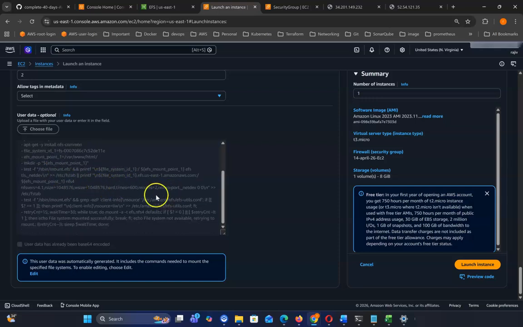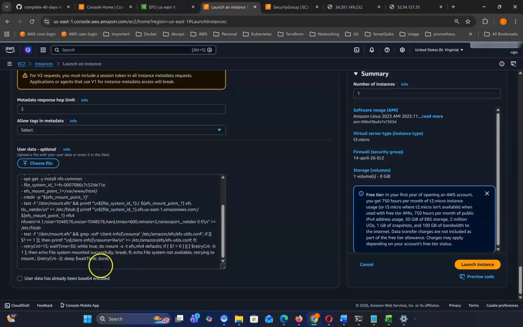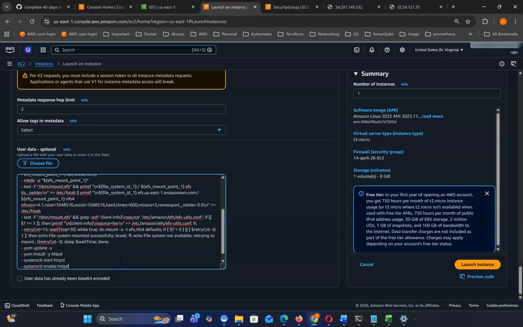So if you edit anything here, you need to click edit, because in my case we need to add 2 more commands for installing HTTPD. So let me grab that command, type enter, so it will update, then install HTTPD, start and enable HTTPD.